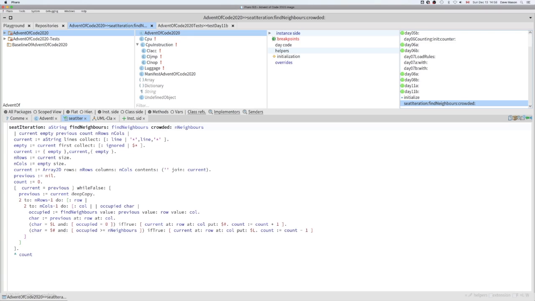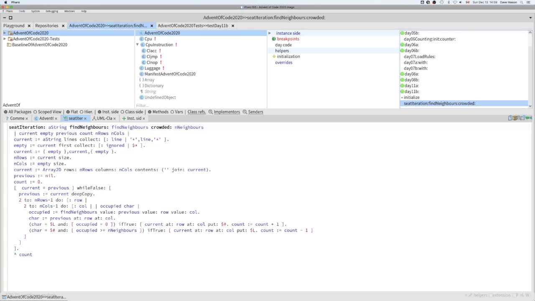So as long as they're not, we make previous be a copy of current, and then we go through all the rows and columns, and we call the block that we were passed to calculate what the count was for the previous value with row and column, and then we get the character at the previous row and column, and if it was an L and occupied with 0, then we store occupied, a person, at that point, and we add 1 to the count.